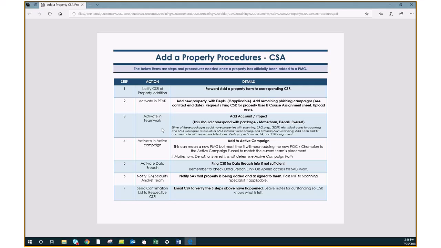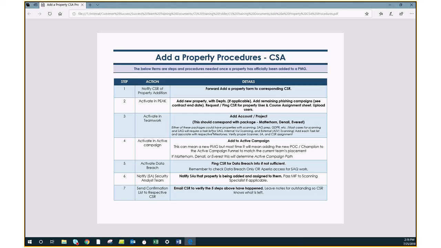Activate in Teamwork. We're going to do that at the account or project underneath the property management group. This should correspond with the package that they have, so Matterhorn, Denali, Denali Plus, Everest, etc. And then there's a little note here.